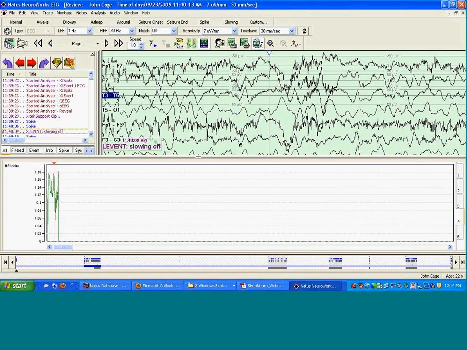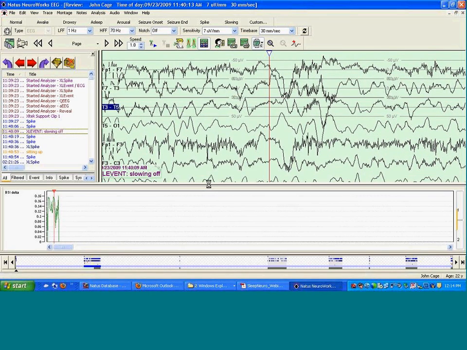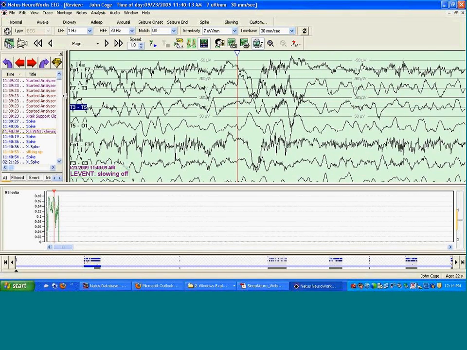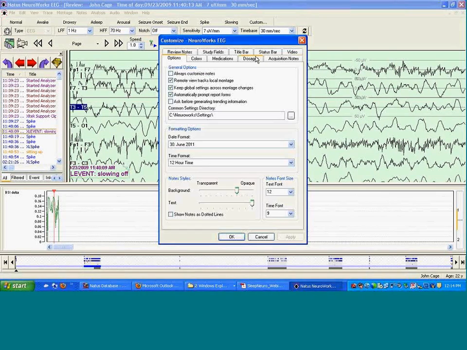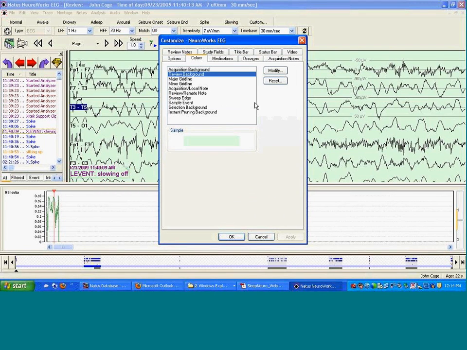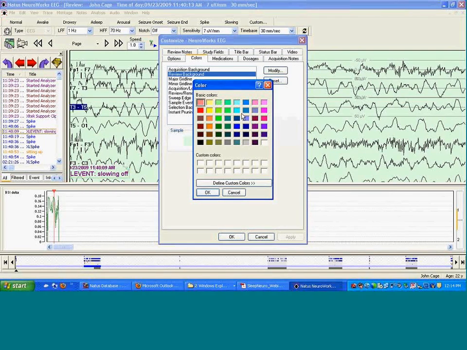The arrangement of your window, by the way, the fact that we've got our trend summary toolbar here at the bottom, the study toolbar here at the bottom, the fact that our annotation viewer is showing at a set size. You can also move your toolbars around if you like. All of these settings, including your background colors as well. So if I wanted to change my background color, I went to File, Customize Color, and changed it to a lighter blue, let's say.